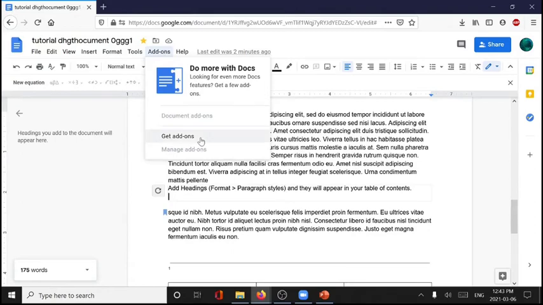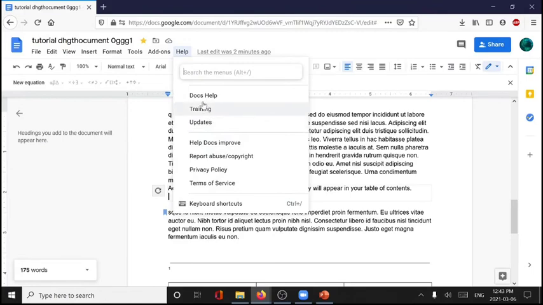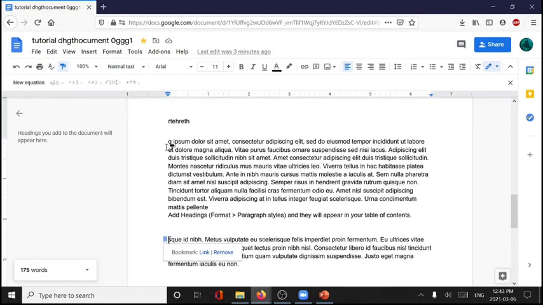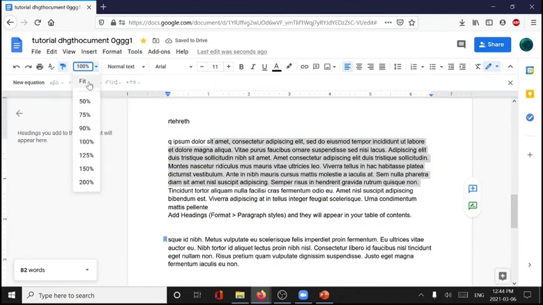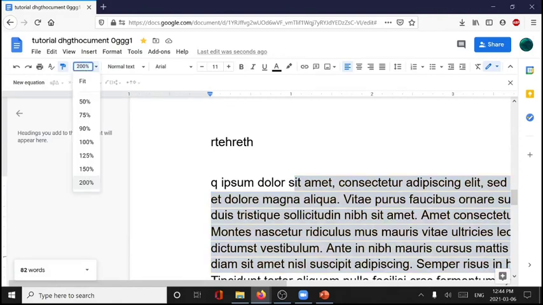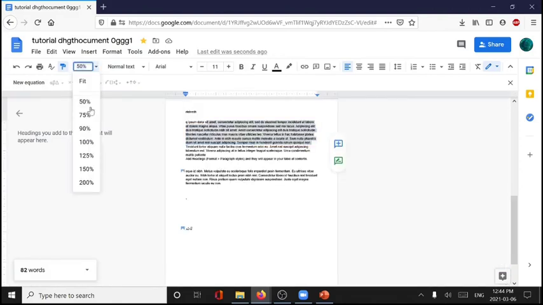And yeah, this is pretty much, yeah. Add-ons, you can install some add-ons to do some nice cool stuff with Docs. And help is, yeah, the help features. Now these we've already gone over. Back button, forward button, print, spelling, grammar check. Paint, which is a really nice thing you can do. Instead of selecting like this, with paint you can select like this. Automatically selects up and down and up and down. You do that. It's not really useful, but it's nice. This is zoom, fit to screen, or zoom to mega size, or zoom to very, very small size.